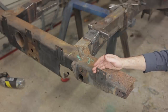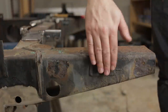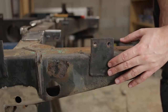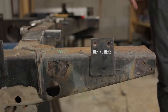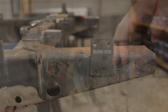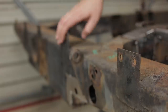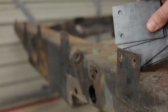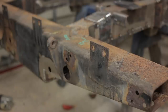This next repair wasn't on my original list. I noticed that this mounting tab feels suspiciously bulgy. And on closer inspection, I'm not surprised. The tabs are welded on three sides. Crucially, they aren't welded in behind here, along the top. So they are buckets. Rust buckets. Well, I'm not sure how bad the rust actually is, but I've already gone ahead and made new tabs anyway. So let's just hack the old ones off and see what's underneath.